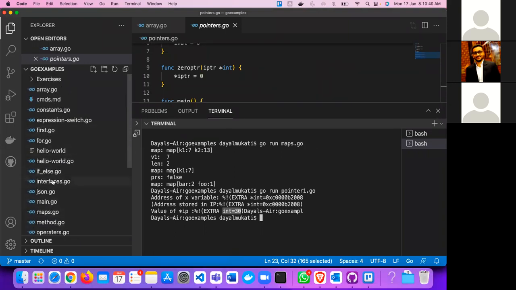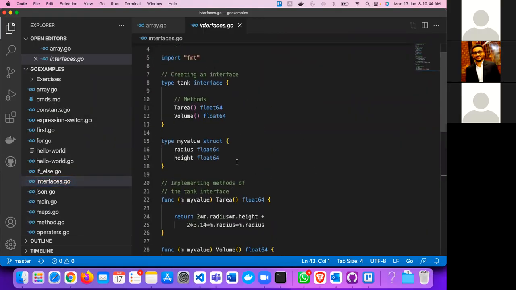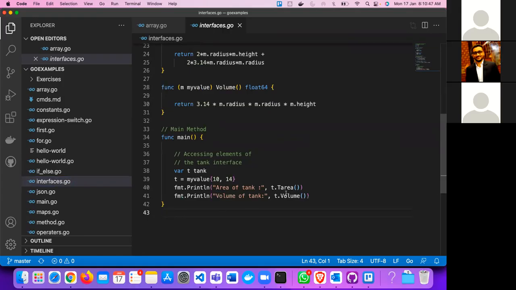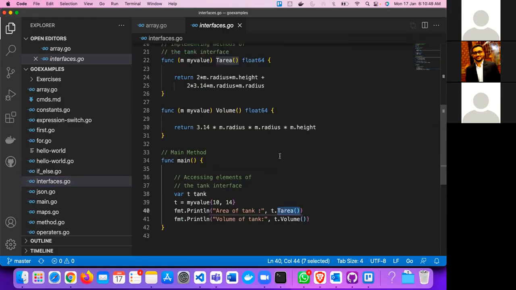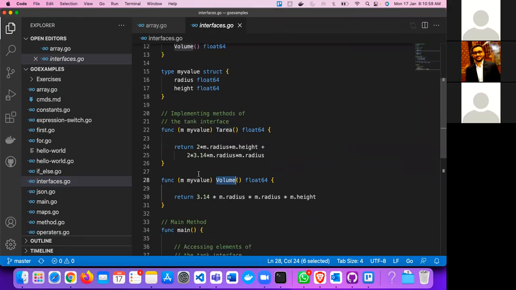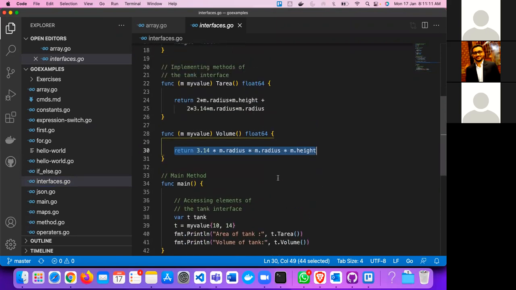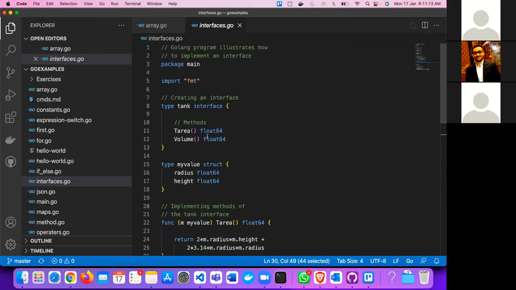Here is one example of how interfaces look. I have two methods here, one is area and the other is volume. Now these two methods I want to use at a single place. So we can create an interface like this.